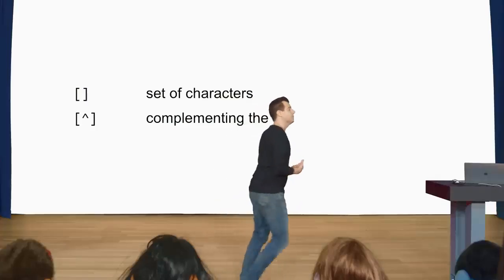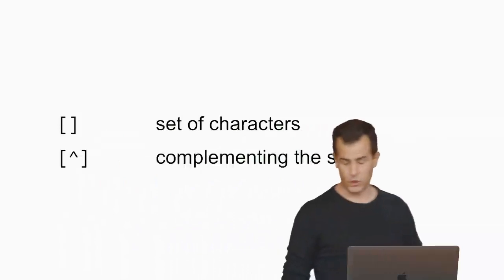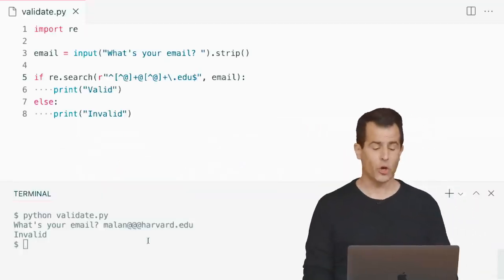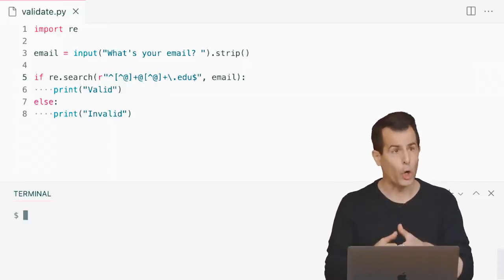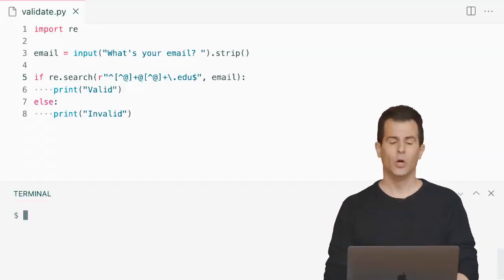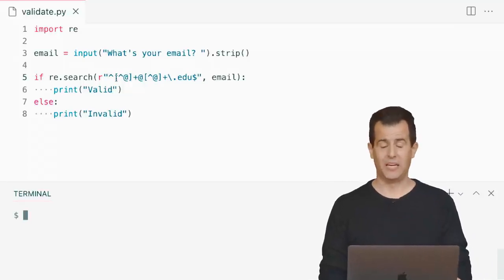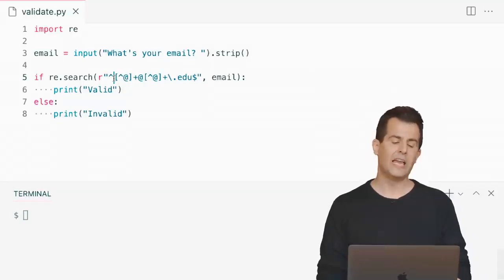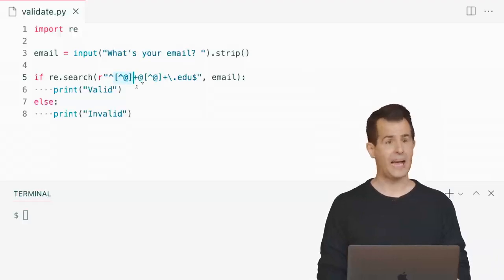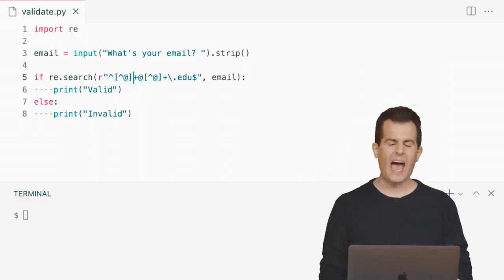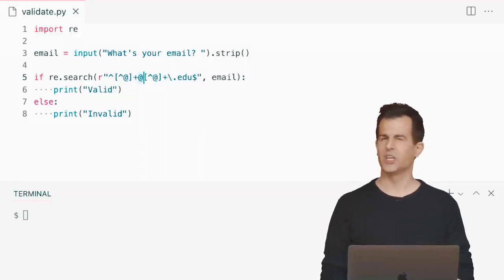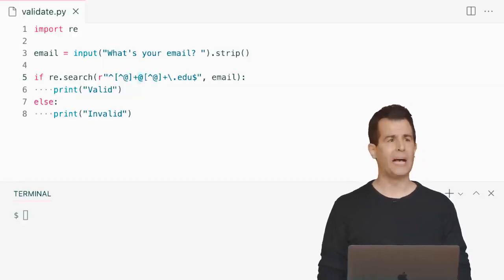What happens if the user inputs .edu in the beginning of the string? A good question. What happens if the user types in .edu at the beginning of the screen? Well, let me go back to VS Code here, and let's try to solve this in two different ways. First, let's look at the regular expression and see if we can infer if that's going to be tolerated. According to the current cryptic regular expression, I'm saying that you can have any character except the @ sign. So that would work. I could have the dot for the .edu, but then I have to have an @ sign. So that wouldn't really work, because if I'm just typing in .edu, we're not going to pass that constraint.